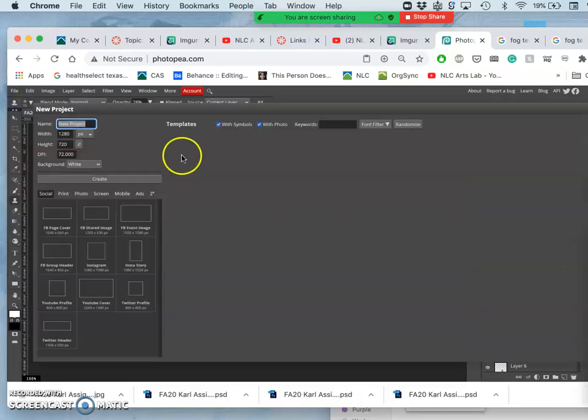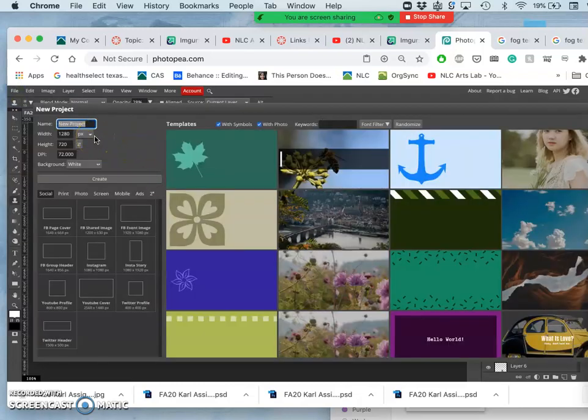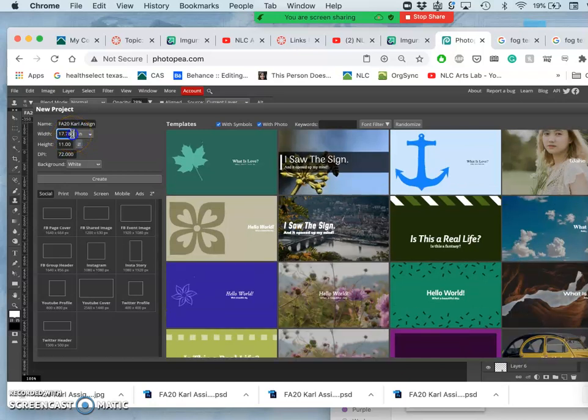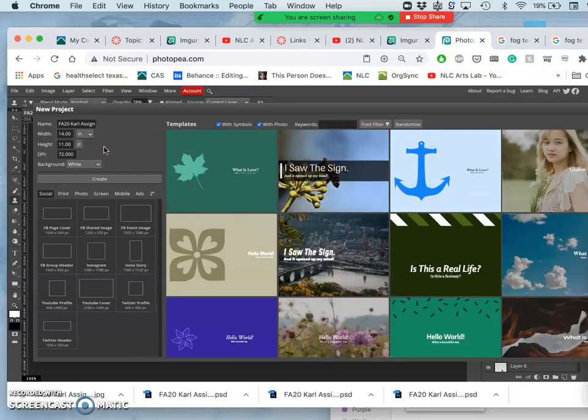So we go to File, New, and this is the first time we've kind of done this instead of altering something that we've brought in. And we're going to create using inches. We can actually put our name in here. In inches we want 11 by 14. So 11 inches tall, because my creature is wider than it is tall, by 14 inches wide. That's a good art standard, 11 by 14 inches.